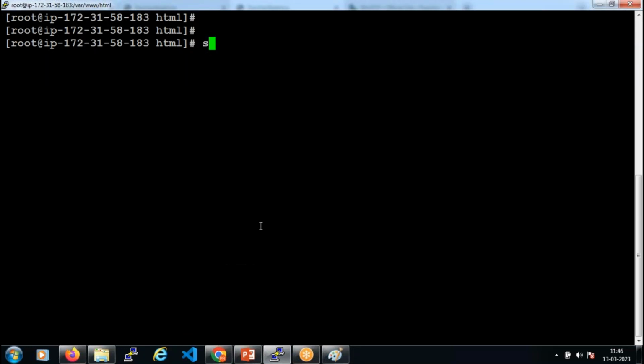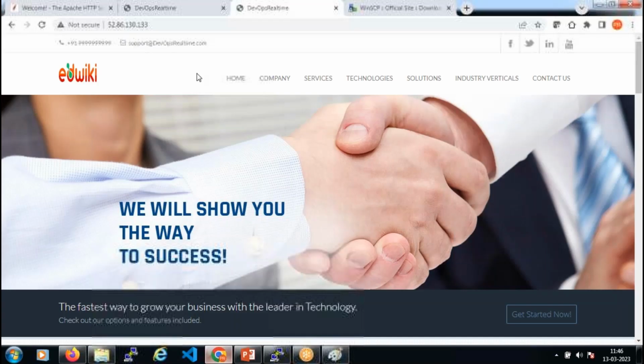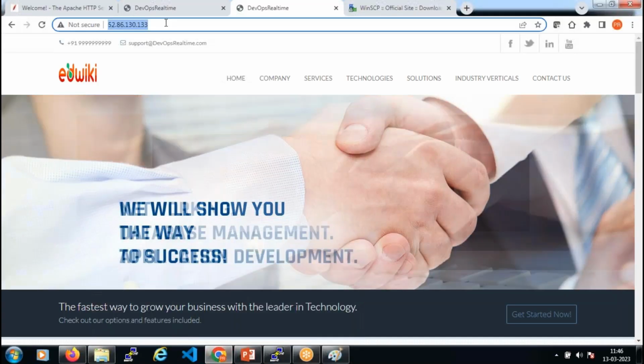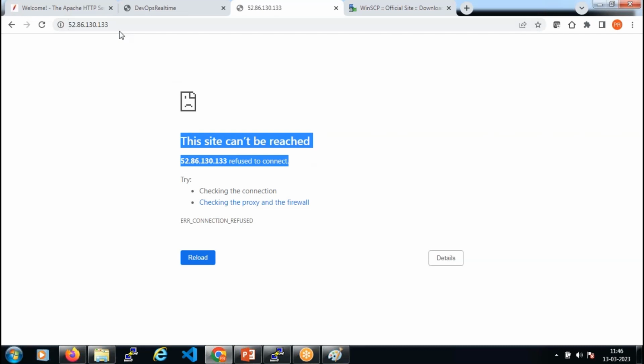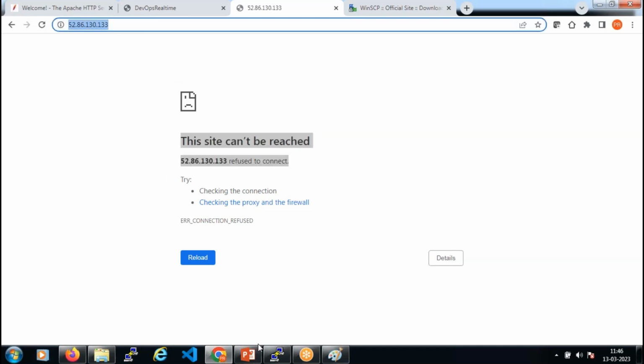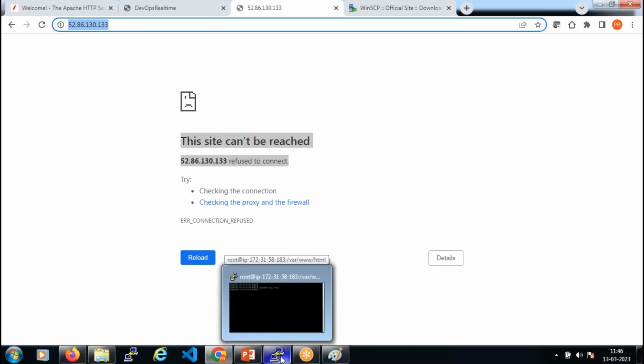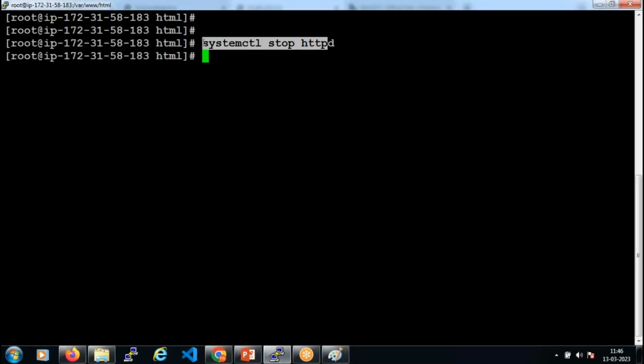Because those servers are running, your websites are accessible. I'll show you that. systemctl stop httpd. I have just stopped my httpd service, and do you think your website will run now? You see, I'm accessing my website. The website is down. It's not accessible because the request is sent on port number 80 to the EC2 server, and port 80 is not in a listen state because the service is stopped. I'm just proving that the website is coming from my EC2 server only, right?